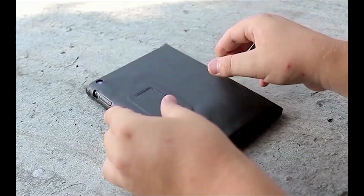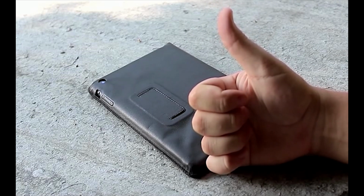So, how can you describe the case overall? Well, it is kept simple. No frills, however, it is incredibly chic, and this is found through both the leather and the general workmanship, and it is simply put a very good option for those who want good protection for their iPad mini and still want to achieve this without having to sacrifice style. The price, what is it? Well, the price costs €34.50, and it comes in both black or cognac brown.